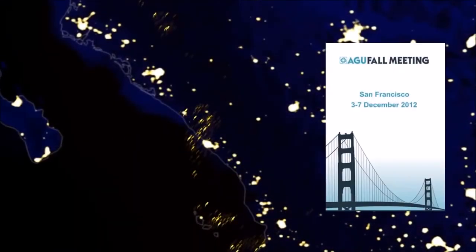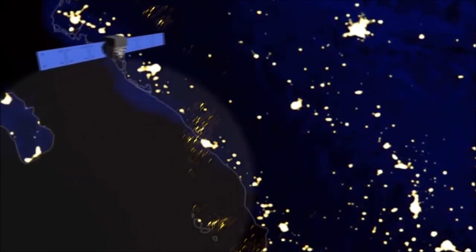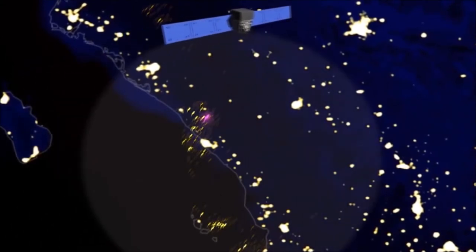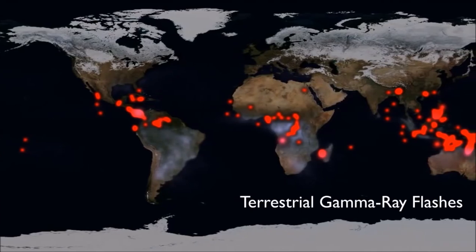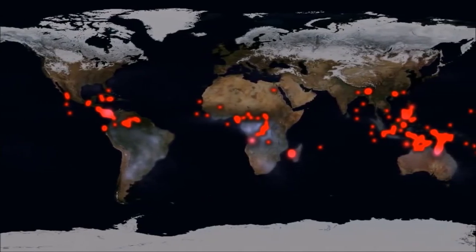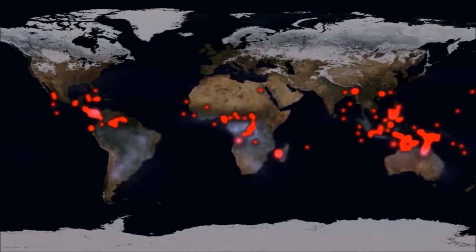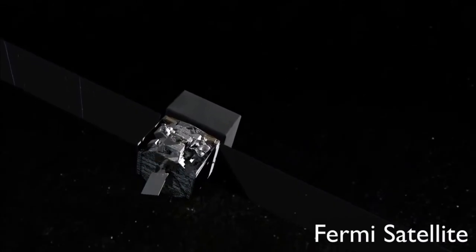At the American Geophysical Union meeting last month, Valerie Connaughton of the University of Alabama in Huntsville explained how new data processing techniques have improved the burst monitor's performance even more. "In mid-2010, we began testing a mode which allows us to locate many faint gamma ray flashes we had been missing," she said. Now, team members estimate, Fermi should be able to catch almost 1,000 flashes a year.